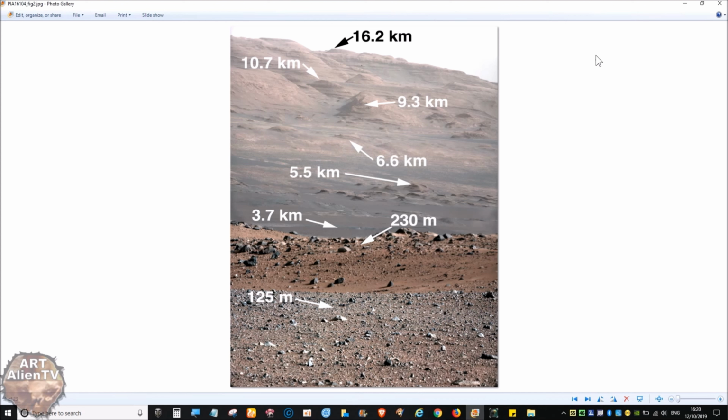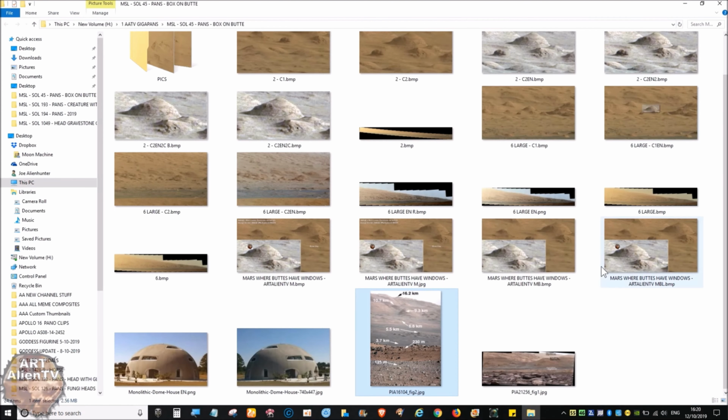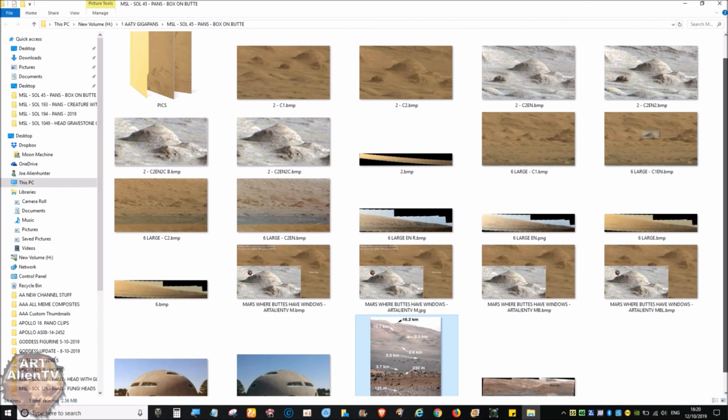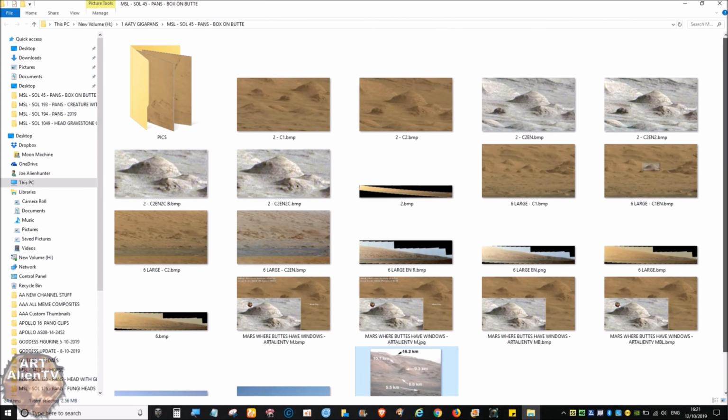So I would put this dome at somewhere between 6 and 7 kilometres, 6.5, something like that. Approximately the same, because the rover wouldn't have moved much. But of course, when you have a camera that zooms right in, it makes you seem much closer to the mountain than you actually are. This is what a lot of people don't get with these images. They're taken from quite a long way off, most of them, and the rover just zooms in with the telephoto lens. So there we are.